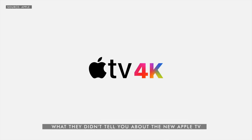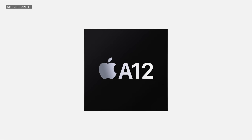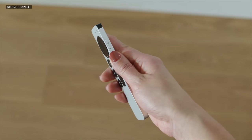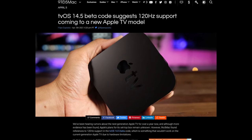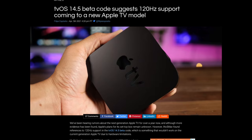Now for the Apple TV. The new Apple TV 4K isn't all that new, other than an A12 chip that you'll see in the current iPhones. There's HDMI 2.1 support, and a well needed, ugly functional Siri remote. Now for those of you in the know, despite supporting HDMI 2.1, it does not currently support 120Hz. But there are some rumblings that it's being tested internally, so we might see that perhaps at WWDC.